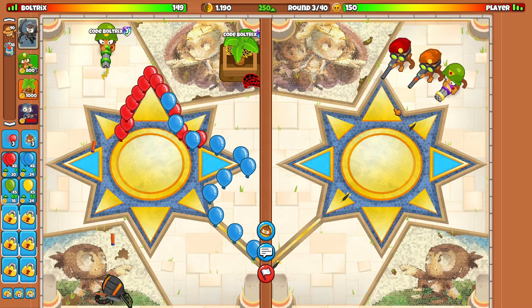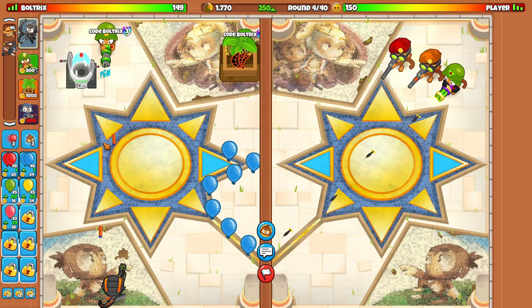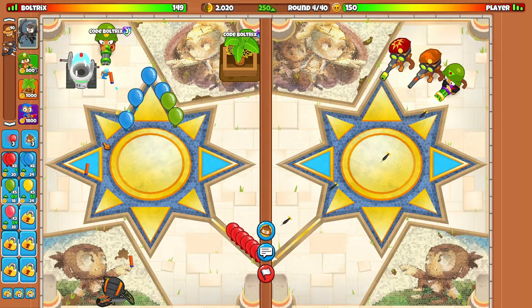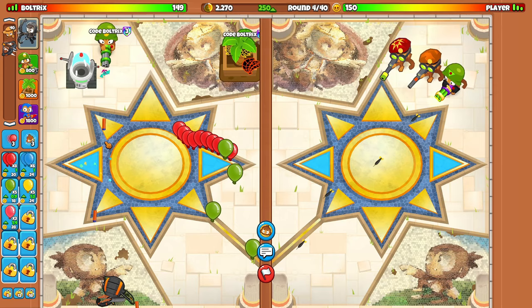Wait, let me set down my balloon bot as well, just because it looks kind of cool. I don't actually want to use it because sending balloons typically isn't good, especially when farming. Guys, we're making tons and tons of money right now from our farm game. Look, we have $2,000 right now, so we have a lot of money coming in left and right.